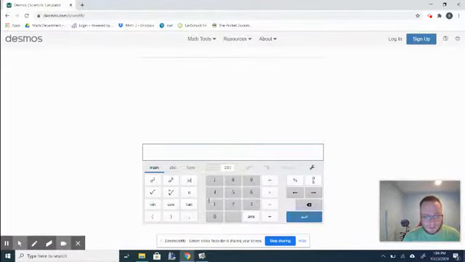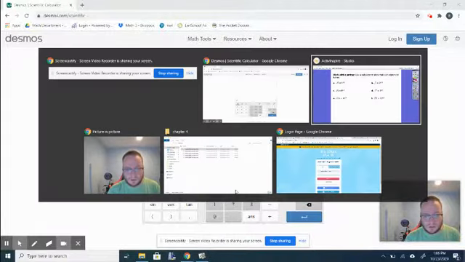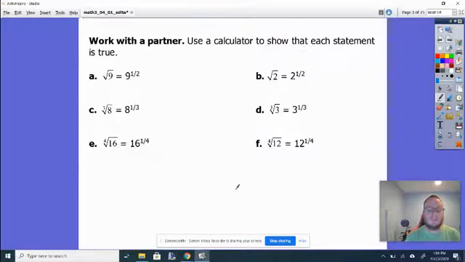And what this is going to show us is that the square root of 9, which is 3, is the same thing as 9. Now, I need to be careful here that it's actually keeping it up there, but it's the same thing as 9 to the 1/2. Okay, and that works for all of these. What you're going to find is if you did that with any of these, that works for us.